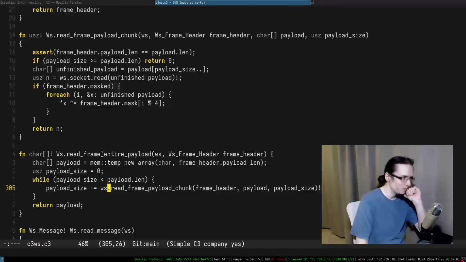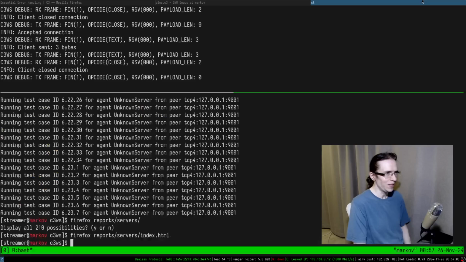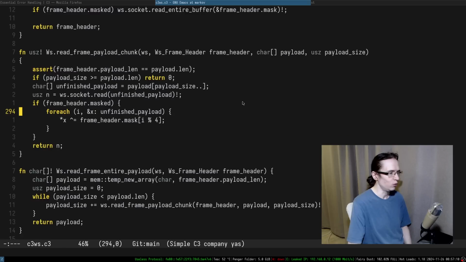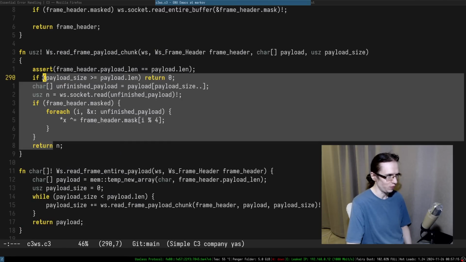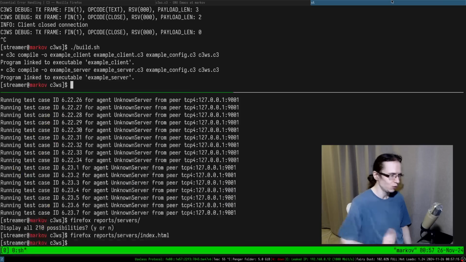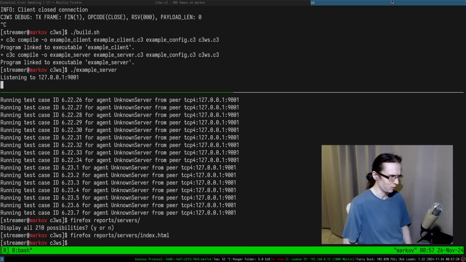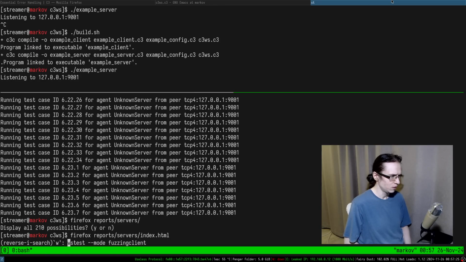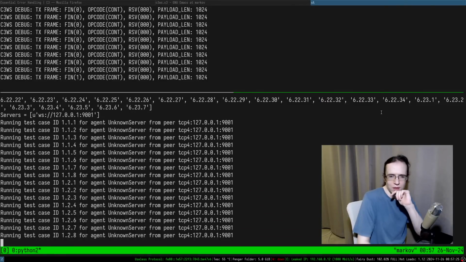Cool. Everything's fine. So let me actually run the test cases one more time to make sure that I didn't break anything, because I changed how this function behaves, right? So I basically factored this thing out. I want to make sure that everything still works as expected. One more time. And WS, and let's go. Yeah, WS instead of WS with a capital letter. And something broke.